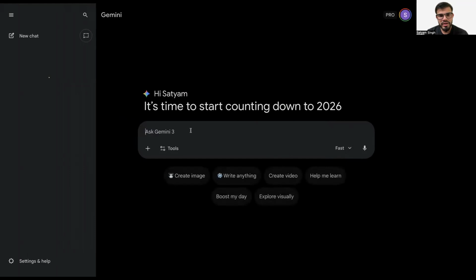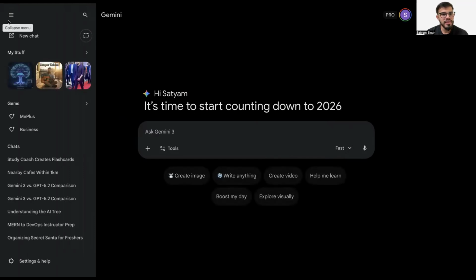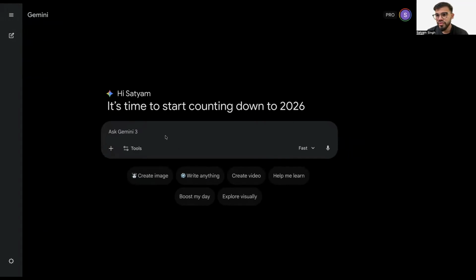this particular Gemini AI, Gemini 3. I have a Pro. If you don't have a Pro, Gemini is providing a Pro in November and December, along with a Jio SIM or something. I don't remember exactly, but yes, you can get a Pro. This session will be fruitful if you have a Pro. Otherwise, you will feel that you are not able to do this task, while Satyam was able to do it.